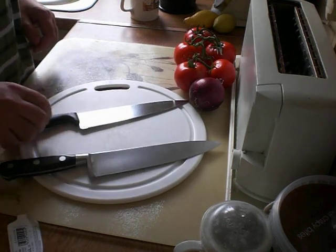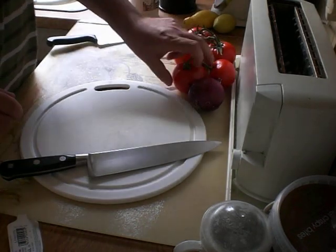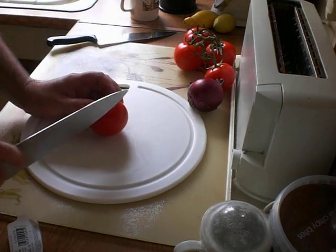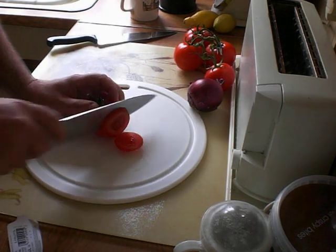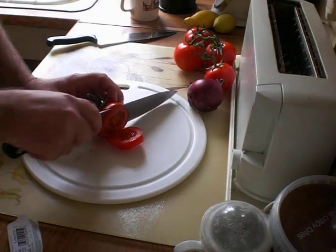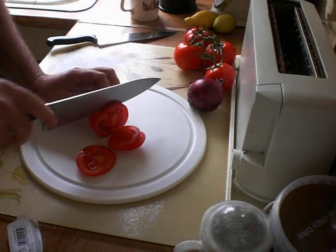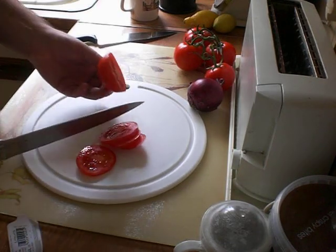Let's have a look and see what happens when you use a sharp knife. A sharp knife is just going to cut a tomato, and it just slides through like that. See the way I can just rest that on the skin, and I'm not actually putting any pressure on that at all — it's just slicing straight through.